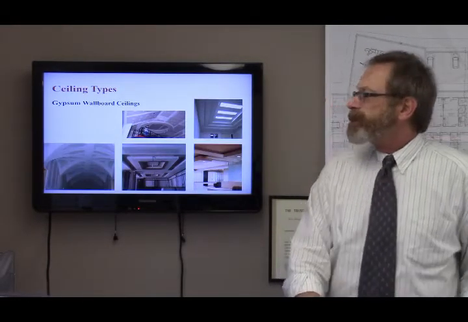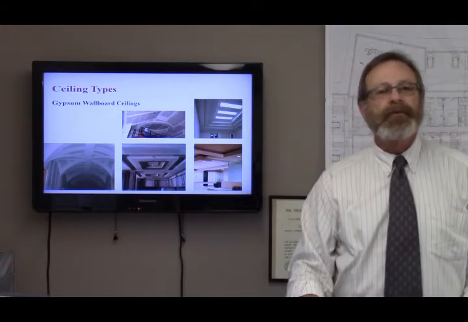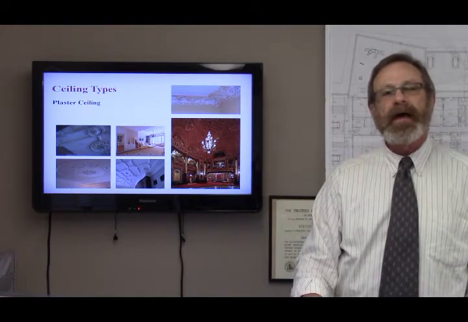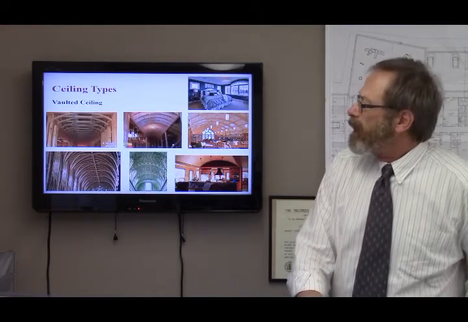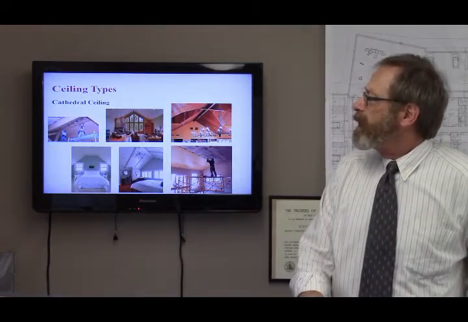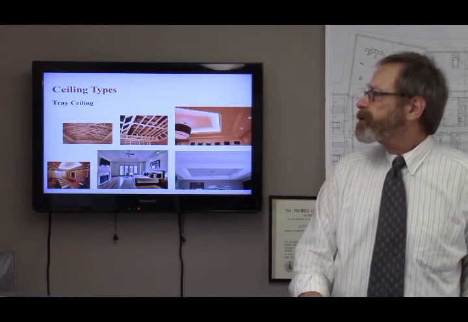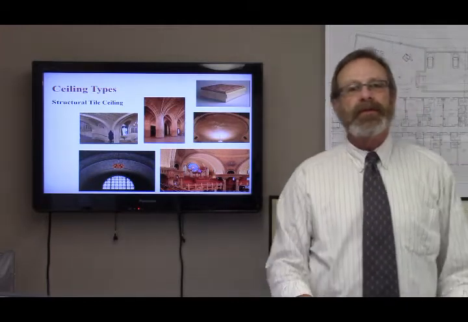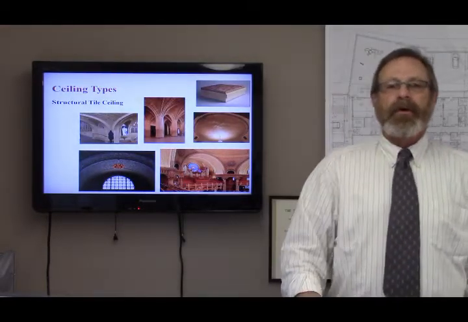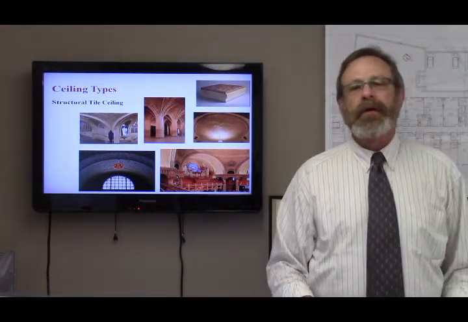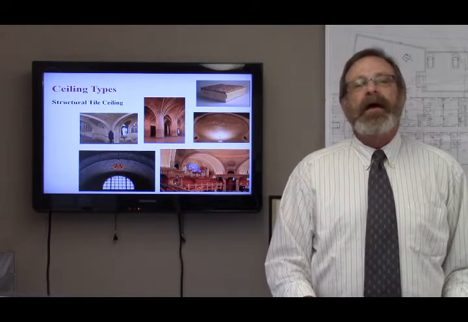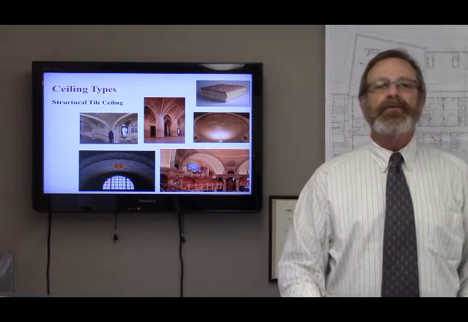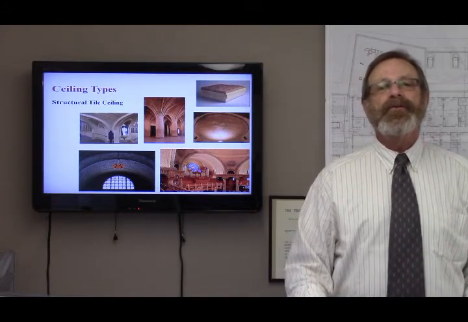We have gypsum wallboard ceilings. More on that in a few minutes. We have plaster ceilings. Again, more of that in a few minutes. We have vaulted ceilings. We have cathedral ceilings, tray ceilings, structural tile ceilings. Those are synonymous with the name Guastavino. The Guastavino family came from Italy and introduced this system into the United States in the late 1800s. Known also as the tile arch.